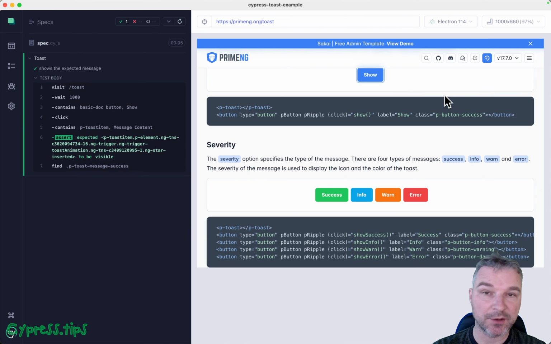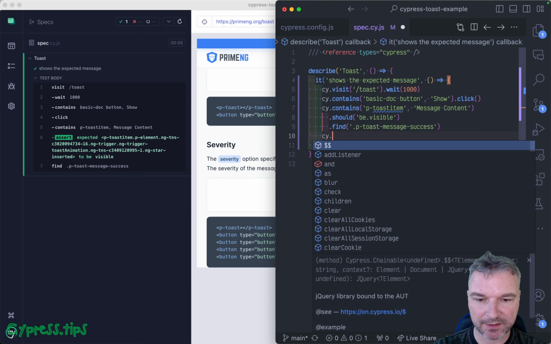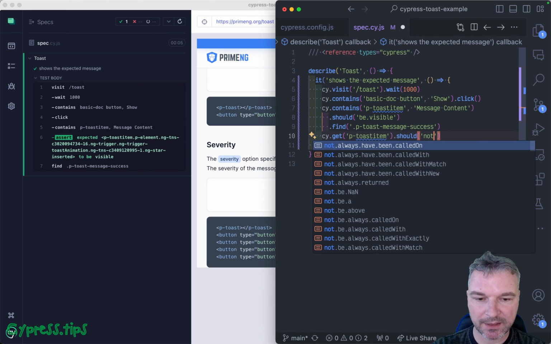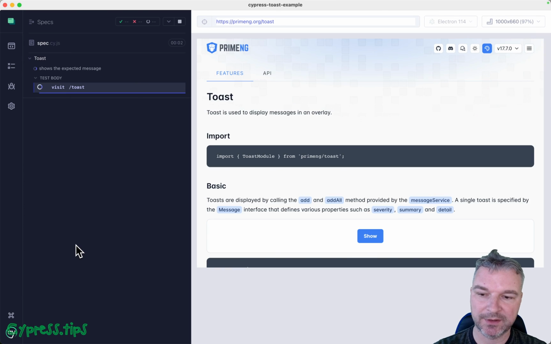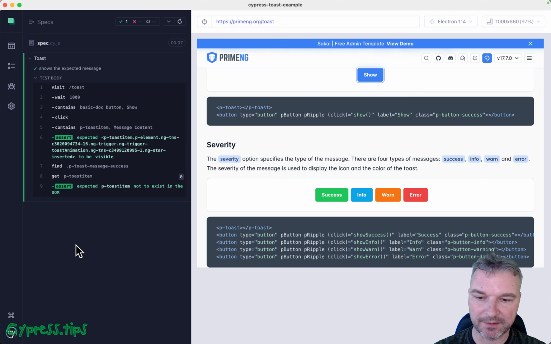We have to confirm that it goes away. And to do this, we'll grab the same selector, which is just this element, and it has to be quoted. And we'll say should not exist. It has to go away after a certain period. And let's see if it does that. And it does. So this is how you can catch quick toast pop-ups from your Cypress test.